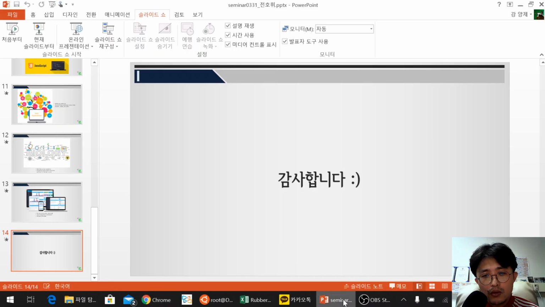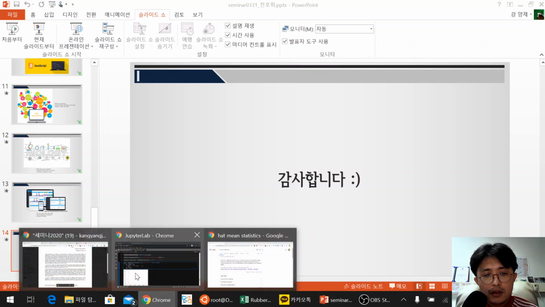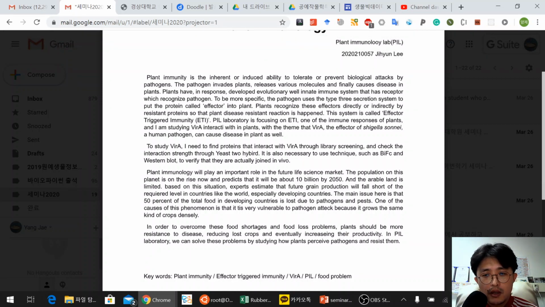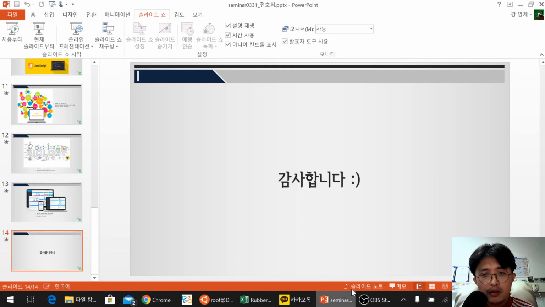maybe it is okay to use this presentation form, or if you are okay, you can just record how you pipette, right? How you do the experiment. And for the dry lab side, maybe it is okay to record how you code. You can record your own screen while you are coding, right? So feel free to do it creatively, okay? I don't limit you to this PPT.